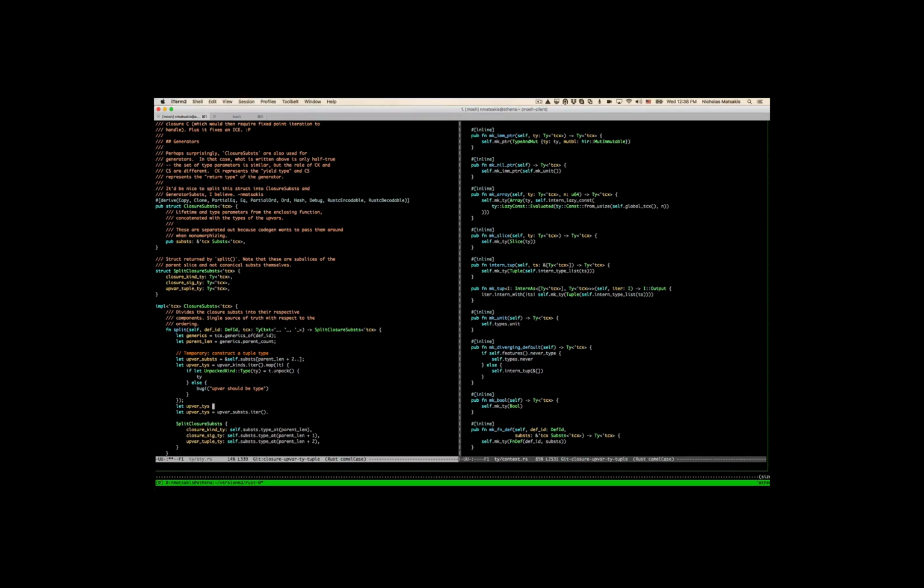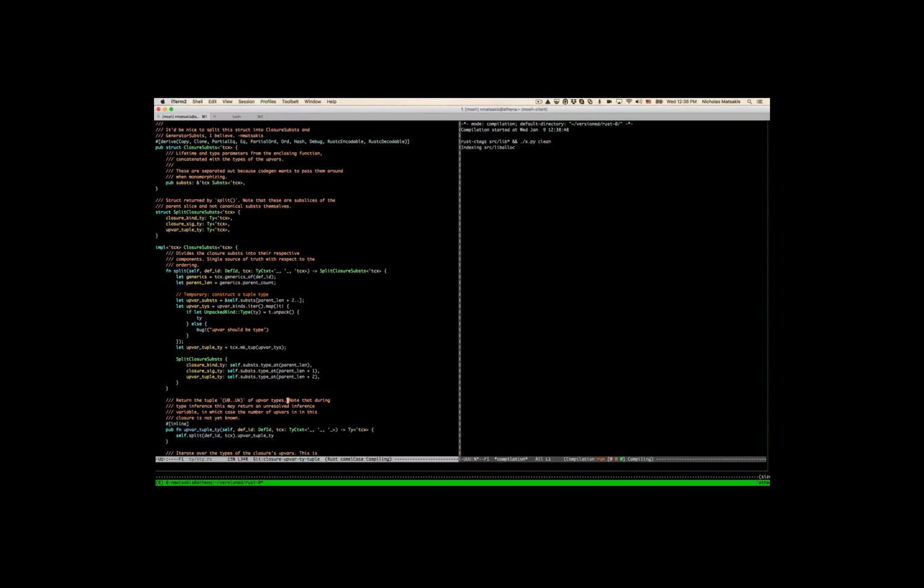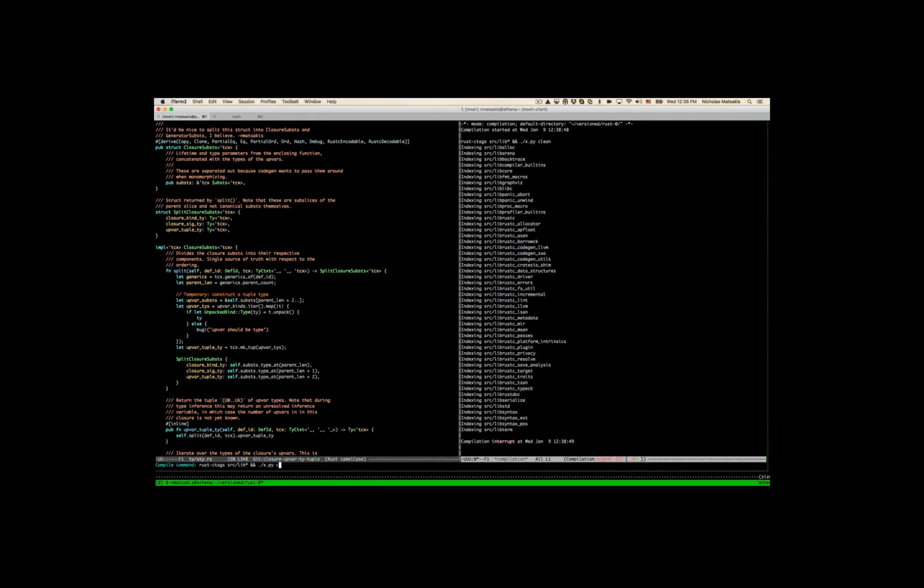And now I think this should be enough. Probably need this to be just a second. So I think now I can call make upvar tuple type, see what happens. In theory, this will probably not build. I'm just going to call x check.